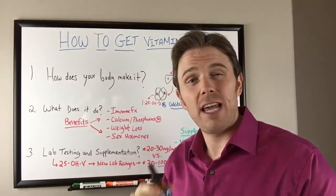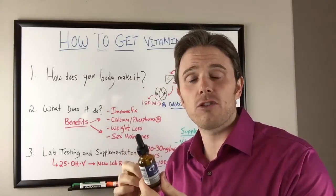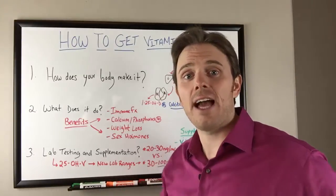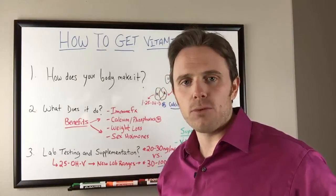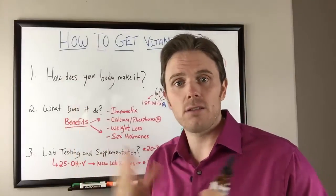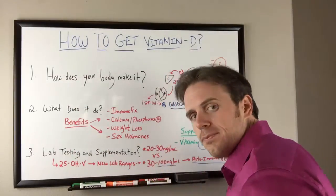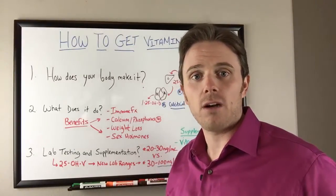The nice thing is the vitamin D is in a bed of MCT oil, or medium chain triglycerides. The nice thing about that is our lymphatic system can take that in without having to produce a whole bunch of bile. So if you have bad absorption or bad gut health, you can absorb a lot of it very easily because it's connected with the MCT. That's very helpful there. So again, 20,000 units of vitamin D if you're low can be a great starting place.